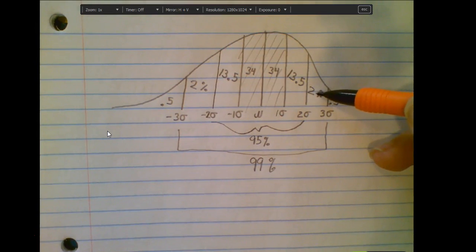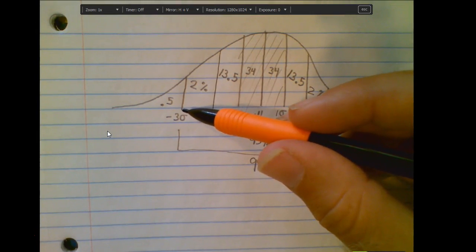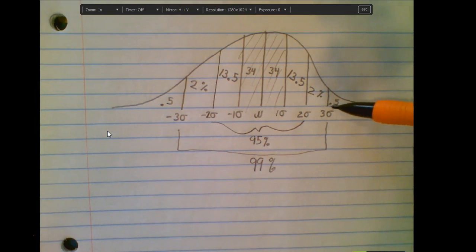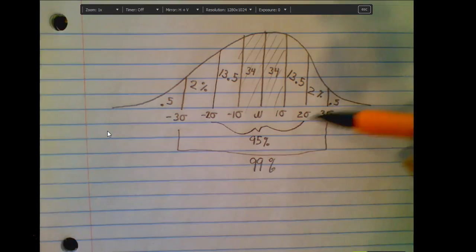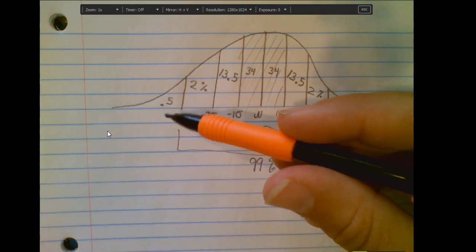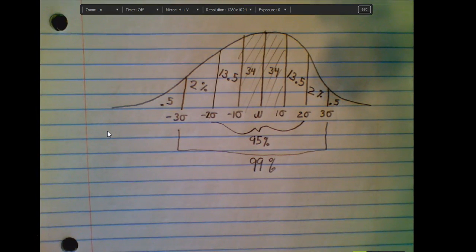Same thing on the other side. And again, if this is 99% from right here to right here, I got 1% left. So I'm going to give half of that percent to the far right and half of that percent to the far left. So this is a way of just looking at the breakdown so that you can see how much every section of that curve is worth in terms of percents.